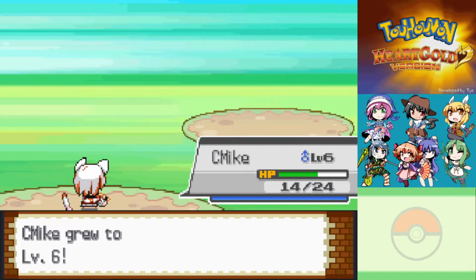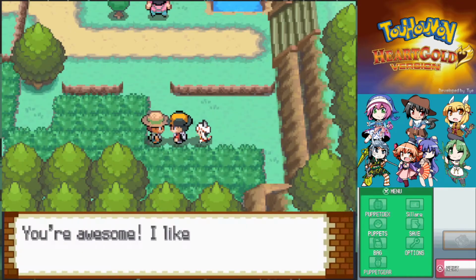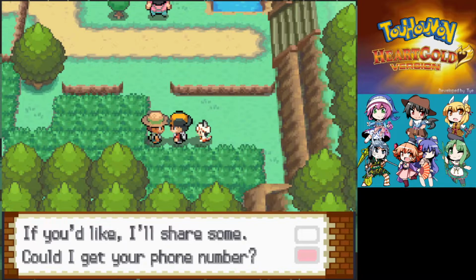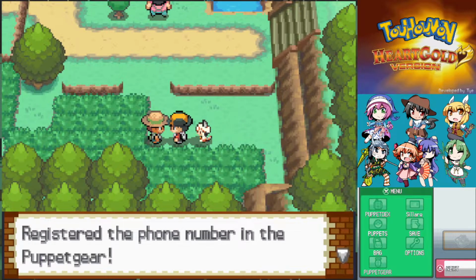Mikkei has grown to level 6. Good job, lass. I can't imagine you're going to learn another move immediately. Would have been nice, but would have been surprising as well. Alright, sure. Okay, that is a terrible pickup line, young man. Hey, I can find some berries sometimes!